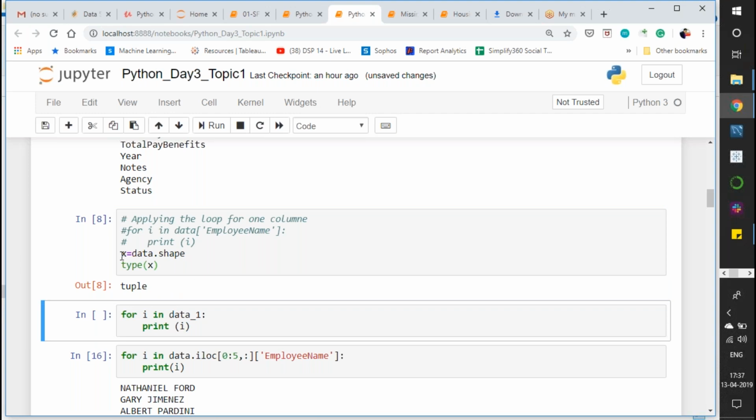That is because tuples are immutable, which is why we get data.save in that format: we can't go and change the rows and columns from here. That is why this function gives me an object in a tuple format.